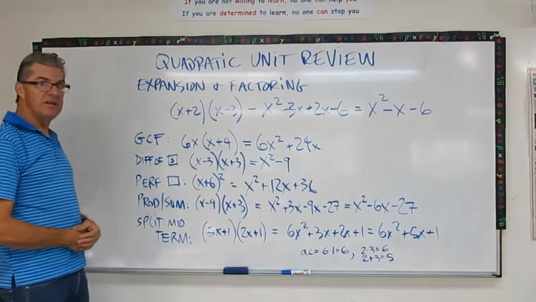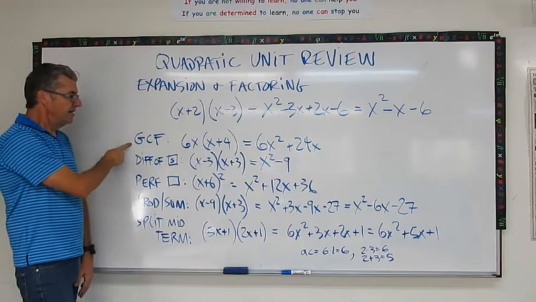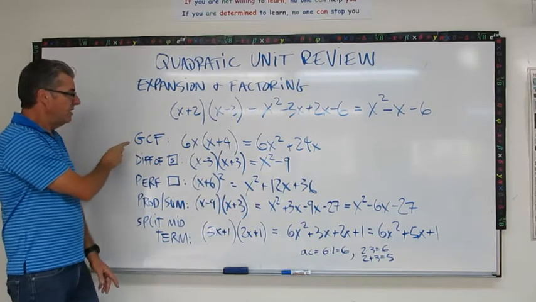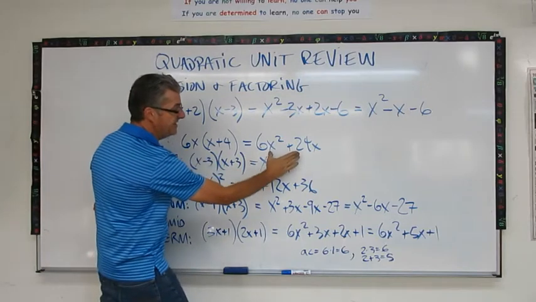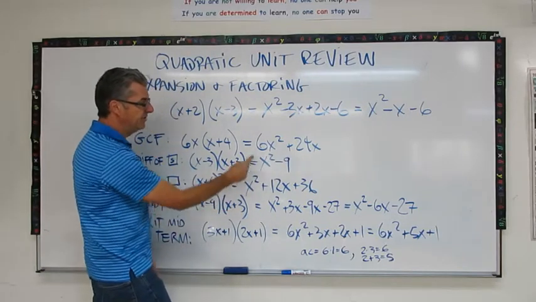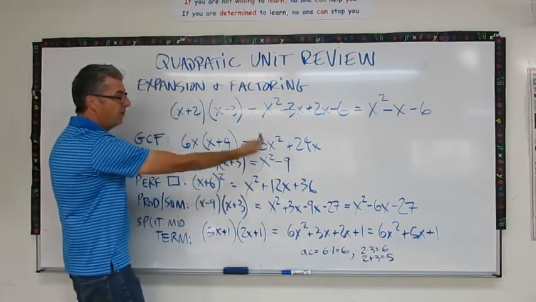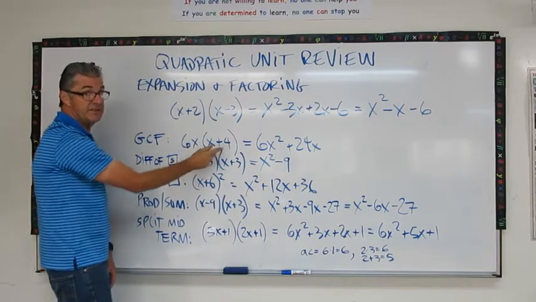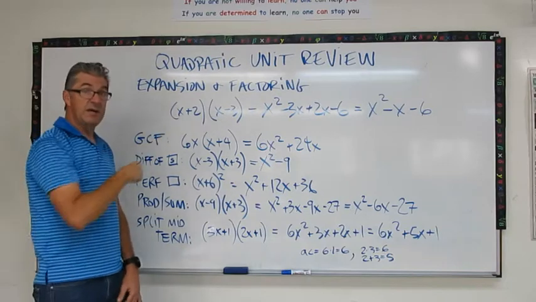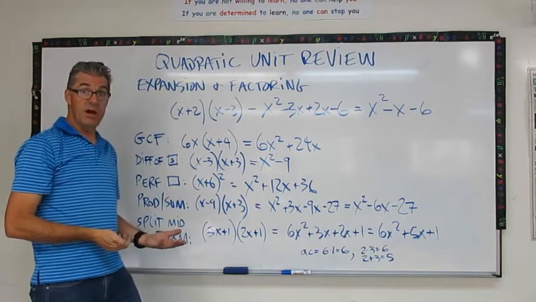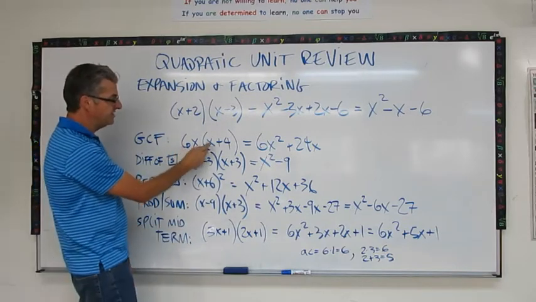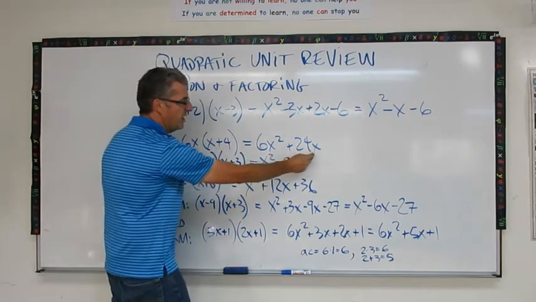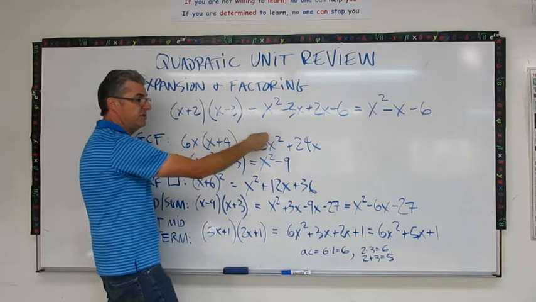Okay, so let's take a look at some examples. The most straightforward one was a simple greatest common factor. So greatest common factor would be looking at these expressions and realizing that there's a 6x in both of them, pulling that out and putting it here, and whatever's left goes in the parentheses. When you go the other way, expanding, that's called distributive property, and we would multiply the 6x on x to get x squared, and the 6x on the 4 to get 24x. So again, expansion, factoring.